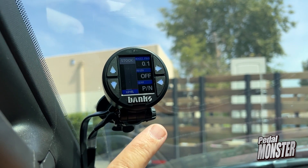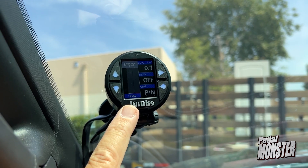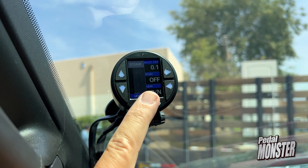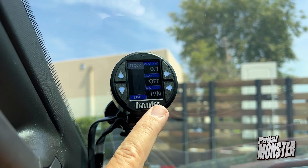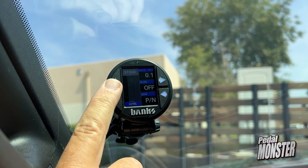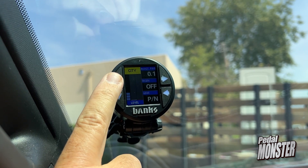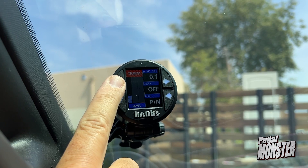So on this screen, this will look familiar. You've got your Pedal Monster control on the left, and on the right we've set it up so you've got boost, your regen status, and your gear right here. Right now we're in park neutral. When we go down the street to adjust the Pedal Monster, you simply go up right here — just like a ladder — climbing from city, sport, and then all the way into track.